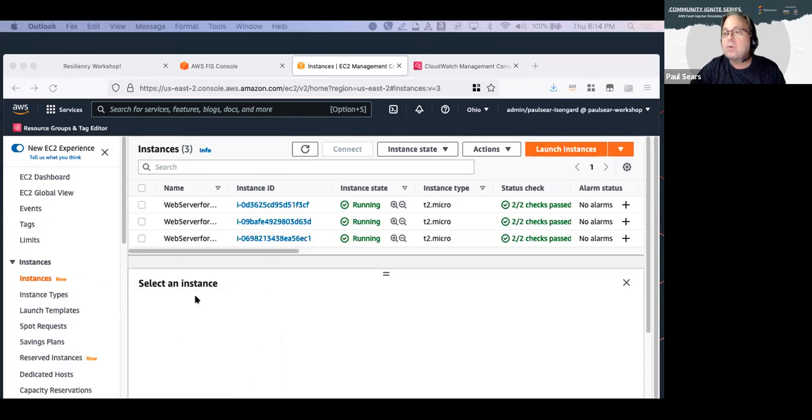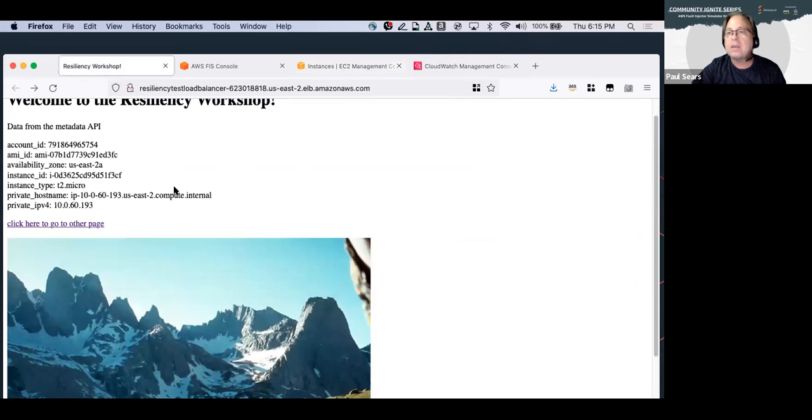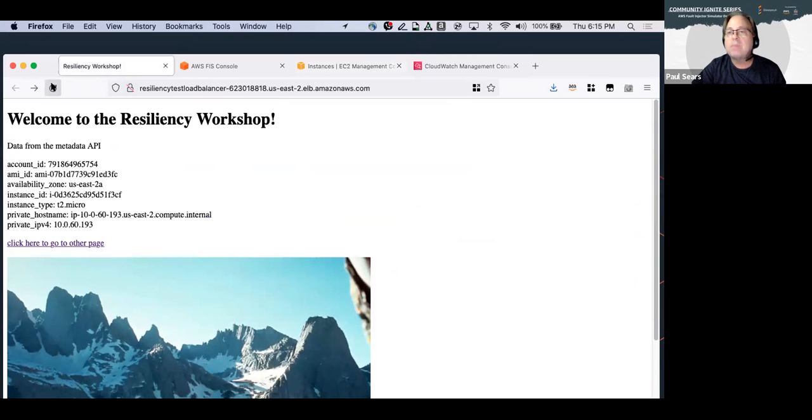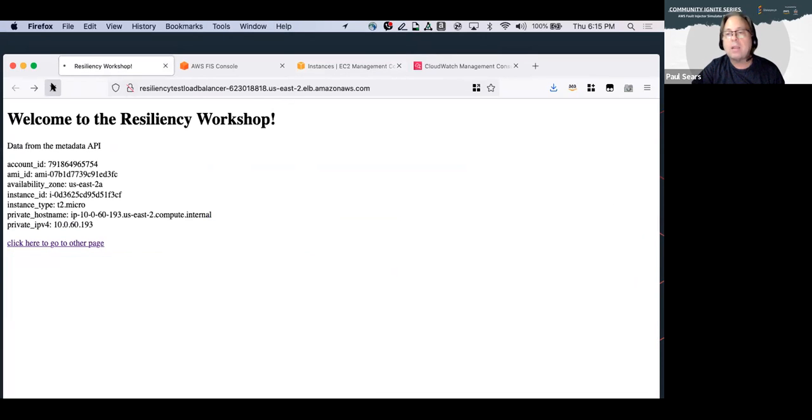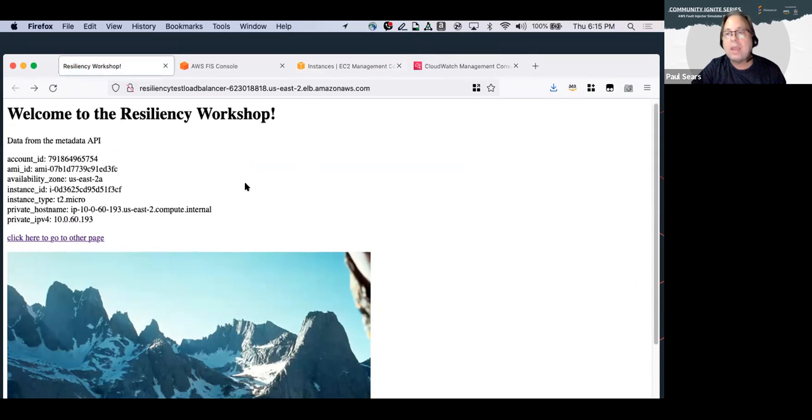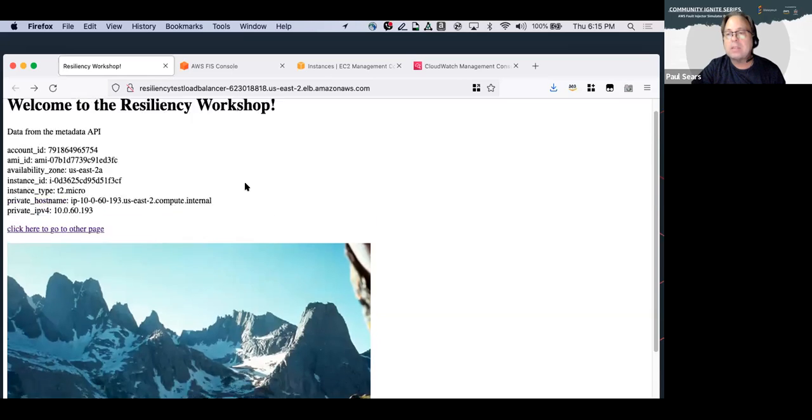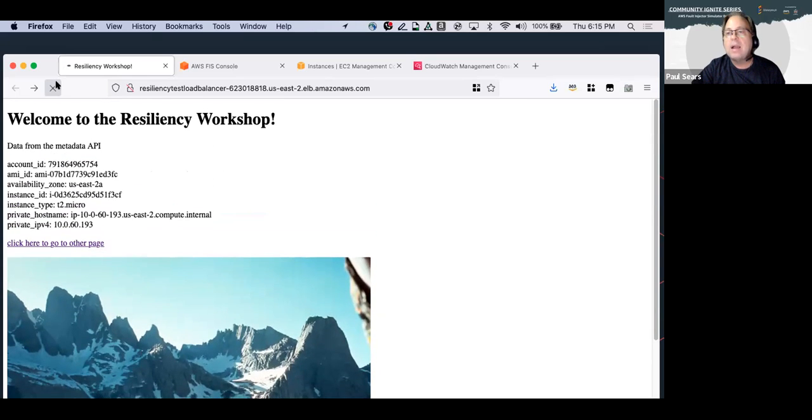Okay, so I have 3 web servers running, and they're running a very basic application that generates a website that looks like this. And this is based on a workshop that we can send out links to later. I don't actually have it right now handy, but we're in the process of revamping some of these things. But you can see here it is using a load balancer, and you'll notice here that the instance ID changes every time because it's hitting the different servers based on availability of the server and the load, right?